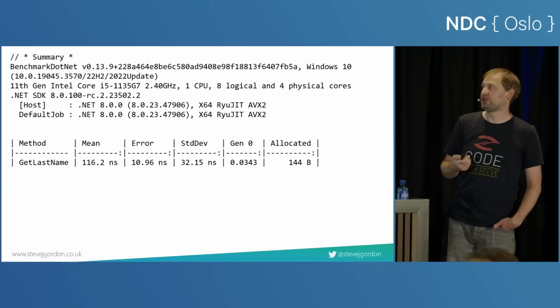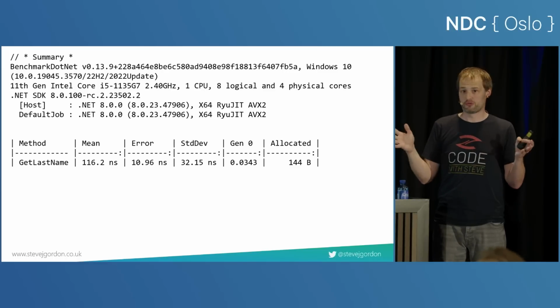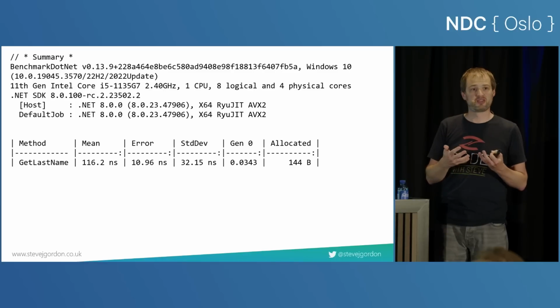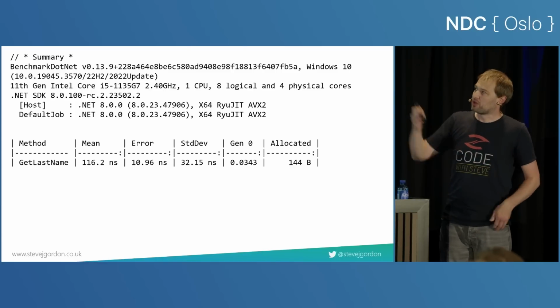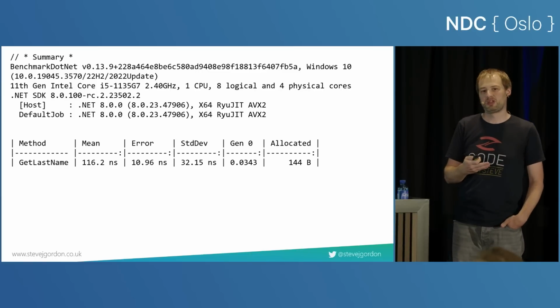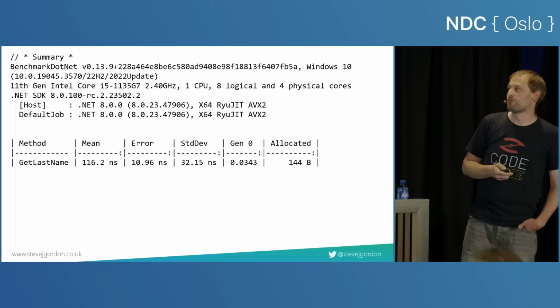So we run this on our machine. We need to run this in release build. Traditionally, ideally, we want to turn off every other application so that it doesn't interfere with the results. If you can disable antivirus, that's even better. It will take a while to run because it will, as I say, do all of those warm-up phases and then many thousands of runs to make sure it gets you good results. But eventually it will give you this report.